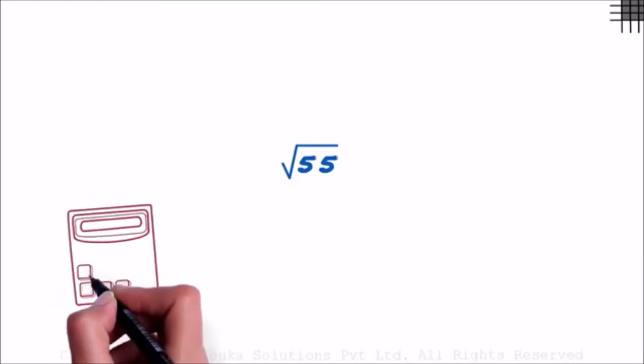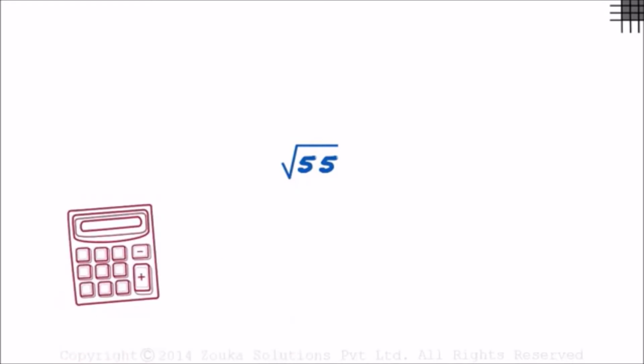How about this example? What is the square root of 55? Now we know that 55 is not a perfect square, which means that the answer will not be an integer. In many exams, we are not allowed to use a calculator. What's the solution then? The best way to go about it is approximation.